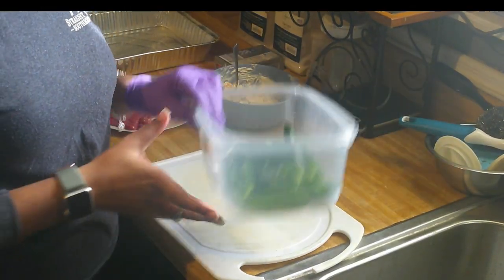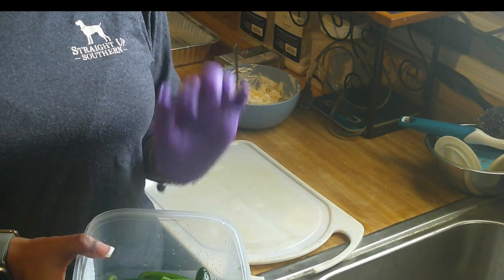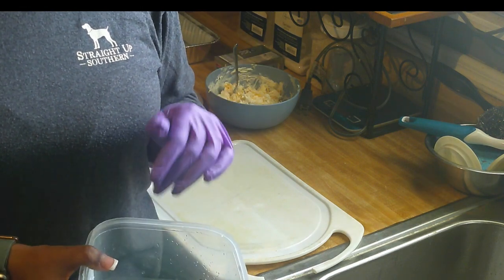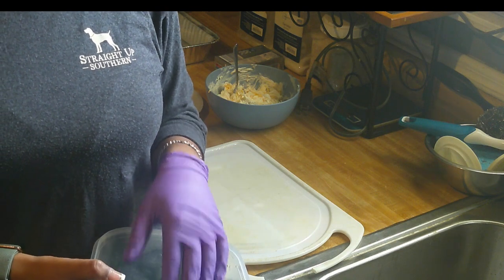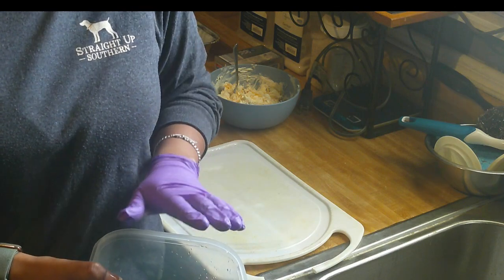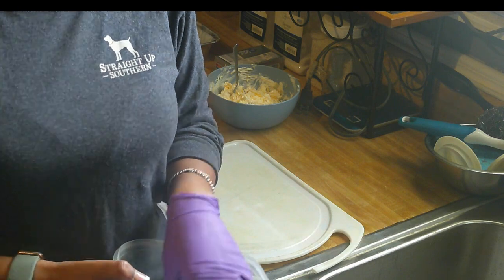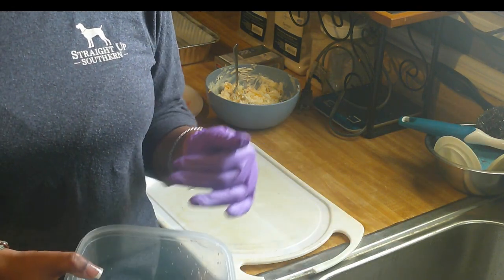Okay, so what we have right here is some fresh jalapeno peppers. I have taken the seeds and the hulls out, and that's exactly why I'm coughing. I do recommend, please don't do this while you have elderly folks and children around, because just the aroma from the seeds and stuff is strong, and it has you choking, okay? It'll have you needing a pitcher of water. So just make sure nobody is around.